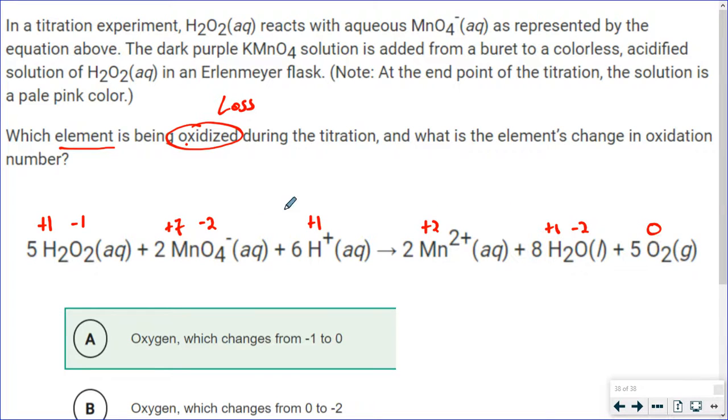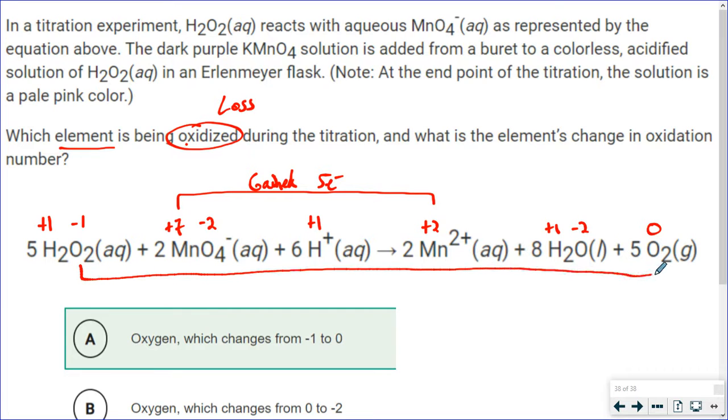So what's our correct answer here? What we want to recognize first, manganese. What did it do? Gain electrons or lose? This gained, so it gained 5 electrons. This was reduced. We want what's oxidized, so the oxygen is what gets oxidized. And we could connect these two, or we could connect these two and go from a -2 to 0 or -1 to 0. You wouldn't be able to differentiate between those two. So we wouldn't be able to decide if it's this oxygen or this oxygen that's getting oxidized. It could be either or.